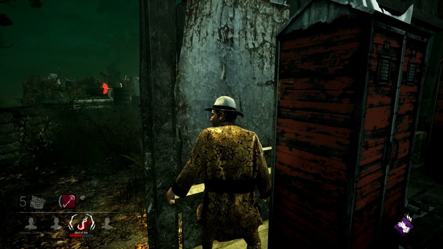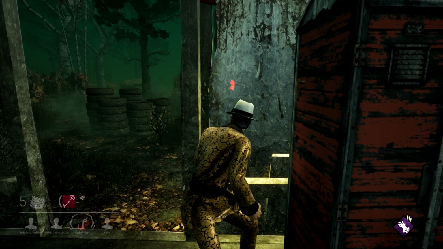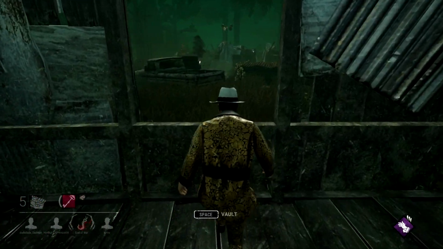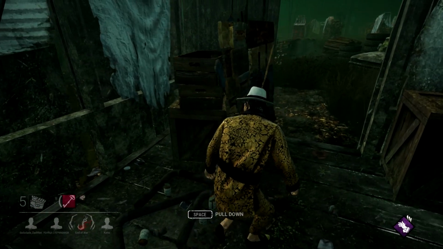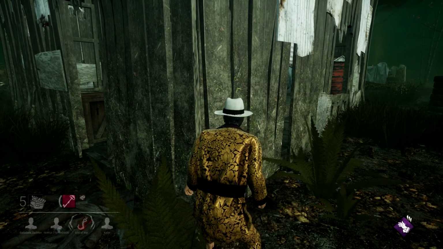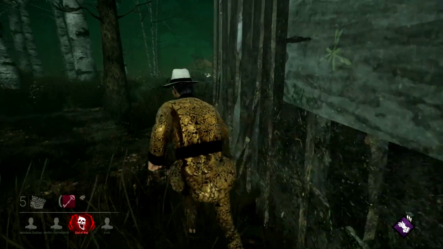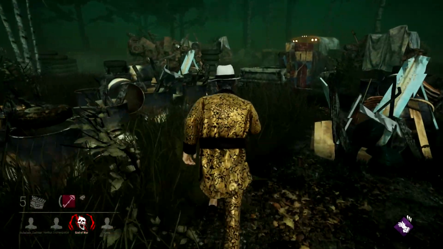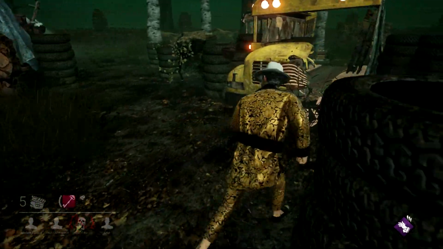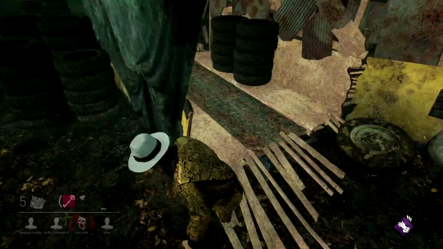Okay, which way is he heading? That way. And then what? Oh, he killed himself. Oh, that sucks. Which way? Oh. Oop. Let's find another chest, because this game is not going to turn out good.